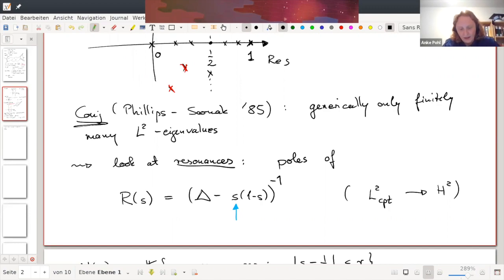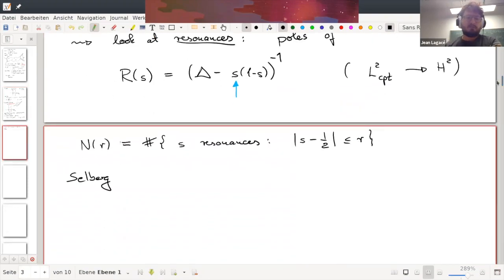So he did it for Hecke triangle groups. And for Hecke triangle groups, it's known that the odd spectrum, so those which is invariant under the shift from 1 to -1, still satisfies a Weyl law. So kind of half of the spectrum satisfies a Weyl law, but the even spectrum is then supposed to not satisfy it. And HL, as far as I know, also couldn't find eigenvalues. So this is really promising, but there is no proof. That's the situation as far as I know.